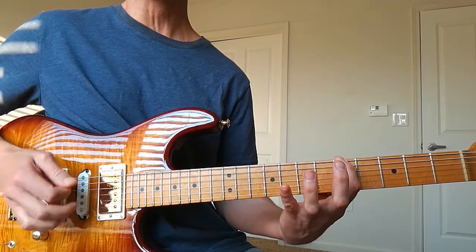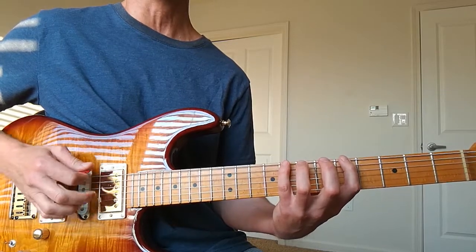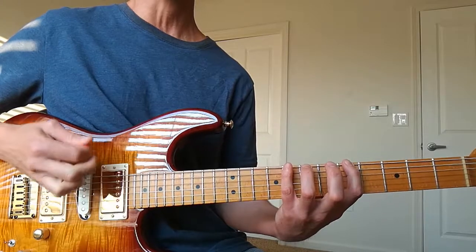Okay, so now as a minor pentatonic, that's the minor root. So if I was going to practice this as minor pentatonic, I would start and end on that root, and I would do that like this. And by the way, I would down, up, pick that.